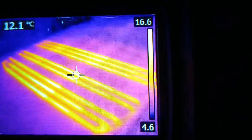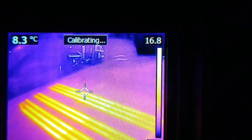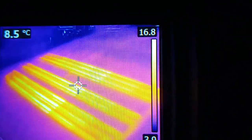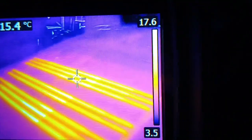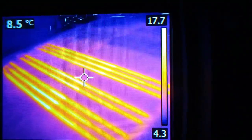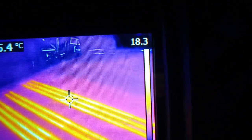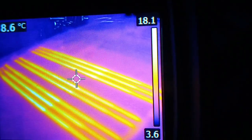So with the thermal image camera, you can see which areas of the rear screen aren't working. There's a few lines that are missing, which are going to be broken. So I'm going to attempt to repair those with a little cheap kit of paint over solder, pretty much, and see if we can get these back working again.